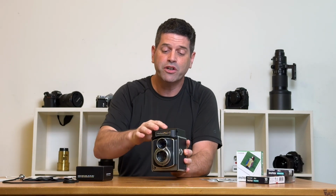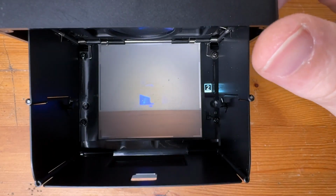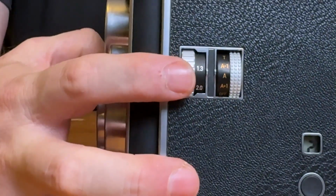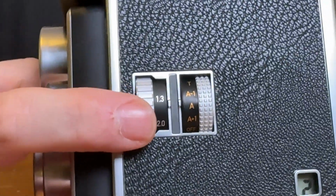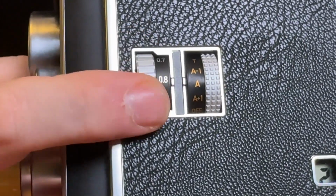So when you open up the top of this camera and first look down at the screen, you'll see a little digital readout, and it'll show you the number of frames you have left on your film. The camera is manual focus, and you focus by rotating this dial on the side of the camera. The distances are written in meters, and it focuses from infinity down to 0.7 of a meter. There is an optional close focus filter, which I'll talk more about later.